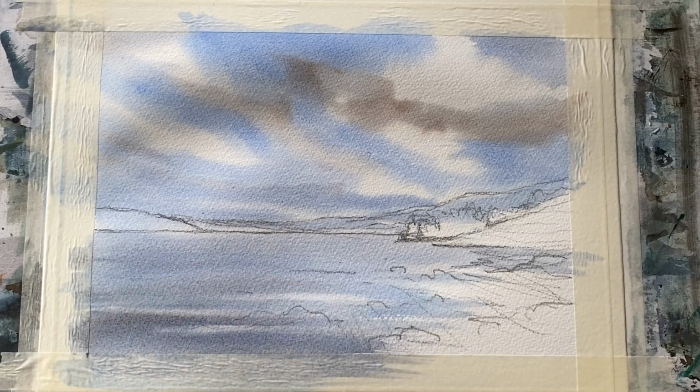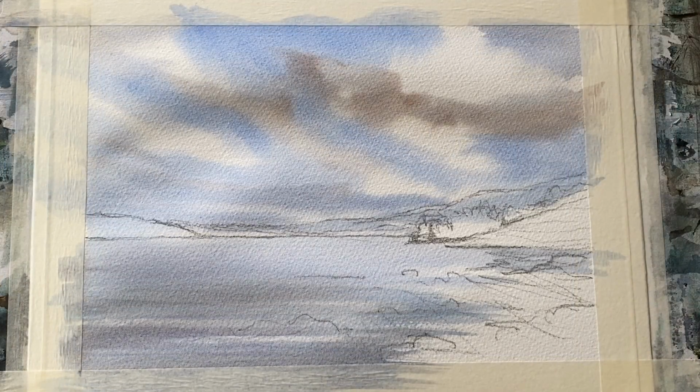Because I'm working wet in wet at the moment, these marks will all soften back and diffuse, as will all the colours in the sky. So I now need to walk away, not touch it anymore, let it dry completely. It's important to learn, if you get to this stage, not to fiddle anymore, just to trust the process and let it dry.